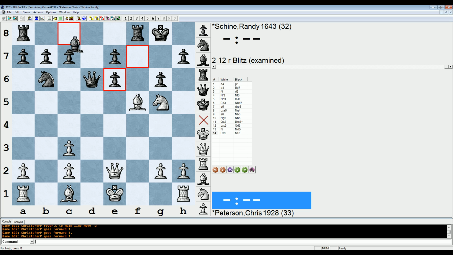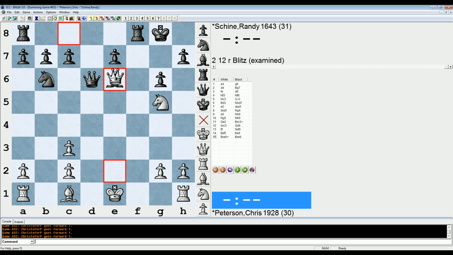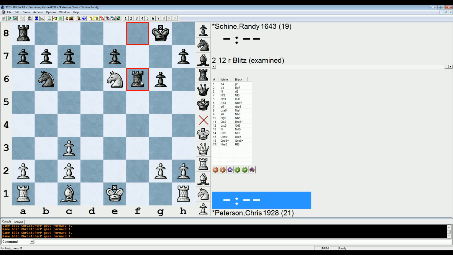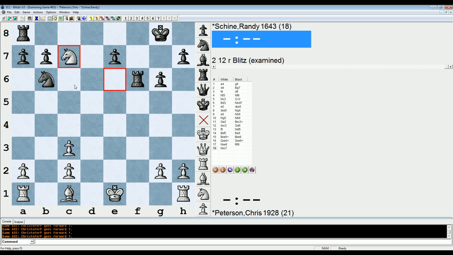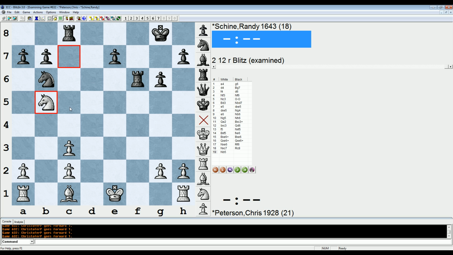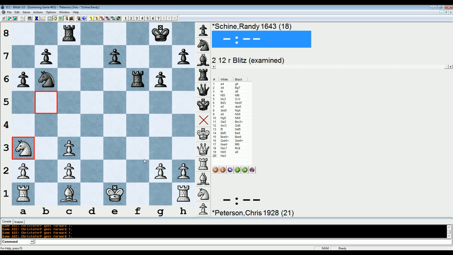So bishop takes e6 check, bishop takes e6, queen takes e6 check, queen takes e6 check, knight takes e6, rook f6, knight takes c7, rook c8, knight b5, a6, and knight a3. I hallucinated here, thinking I could win an exchange if he takes the c3 pawn. It is quite obvious there is a rook e6 check or a rook e3 check.